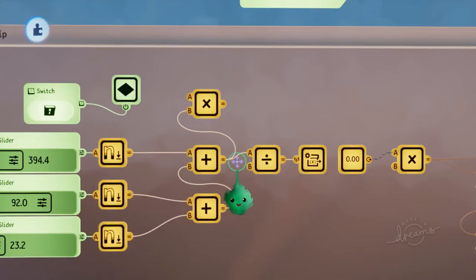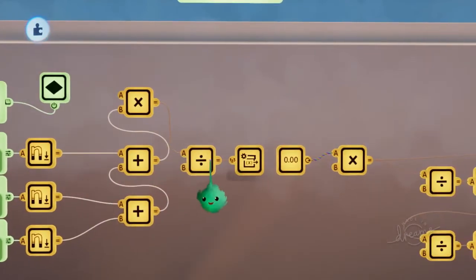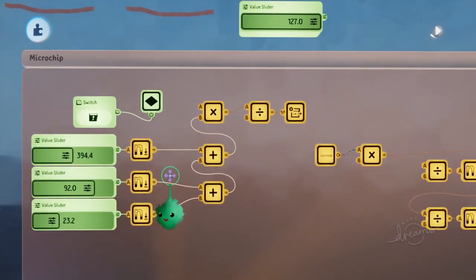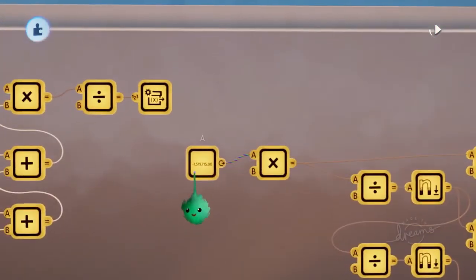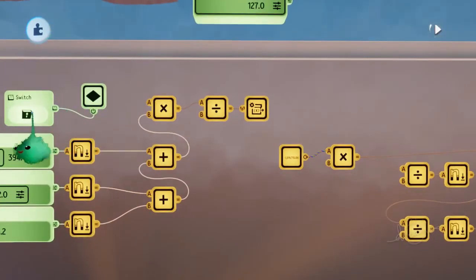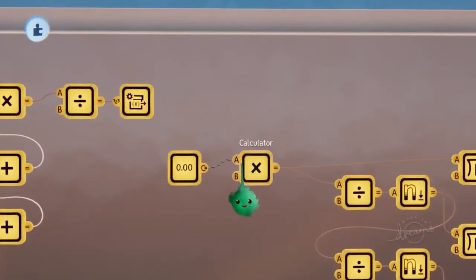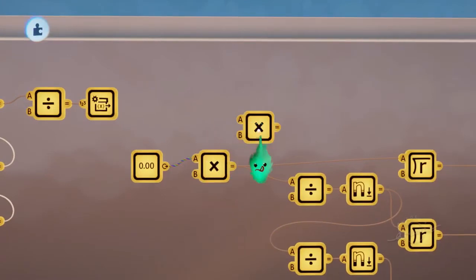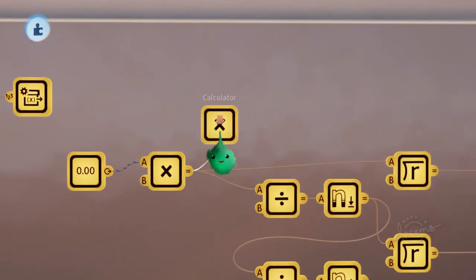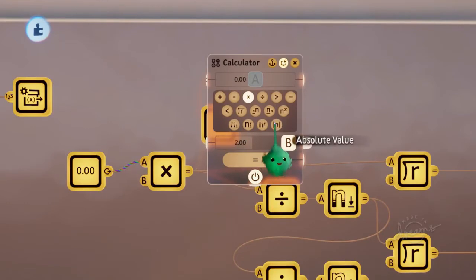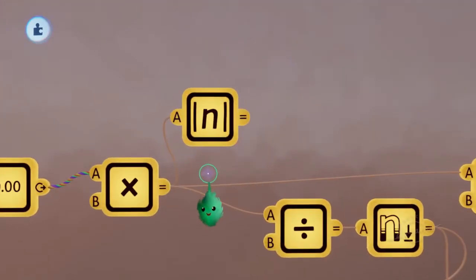Like that. And then we can just send this off as normal. Okay, so now we play time, and we're getting a negative number, and if this is off, we're getting a positive number. But now all these calculations will be negative, so we need to make this positive again. So we multiply it by 2, then we use absolute value, which means if it's negative, it turns it positive. If it's positive, it will just be positive anyway. So wire those in there like that.